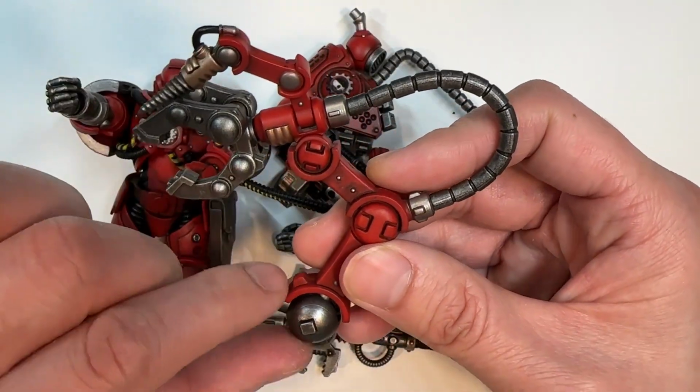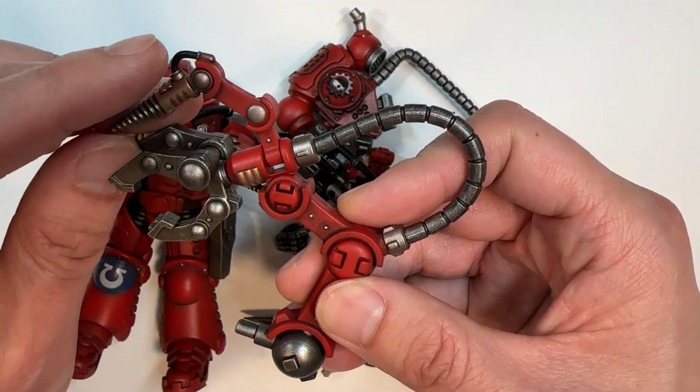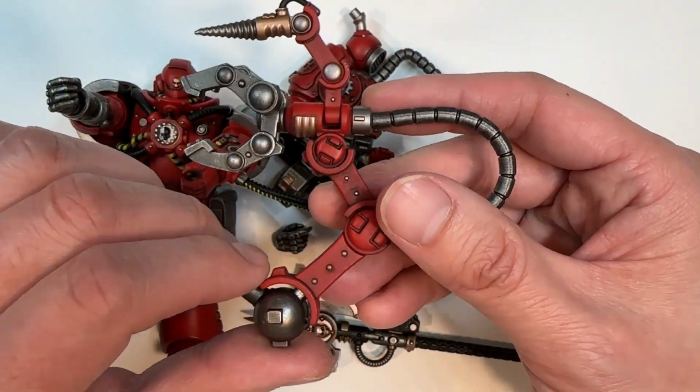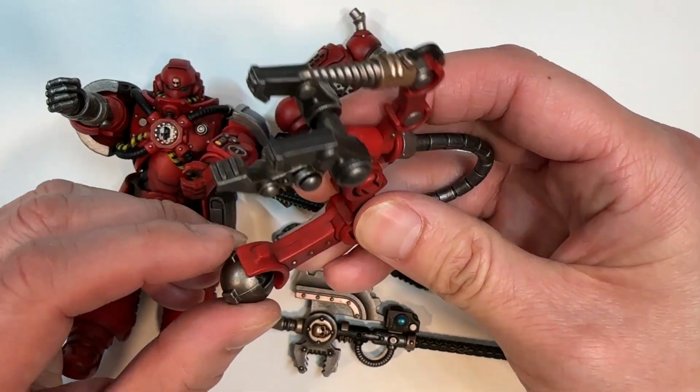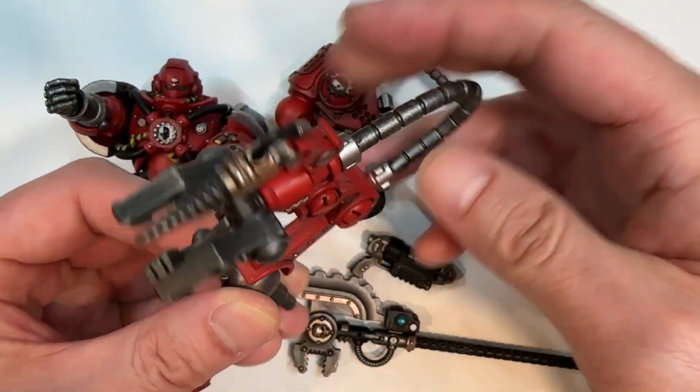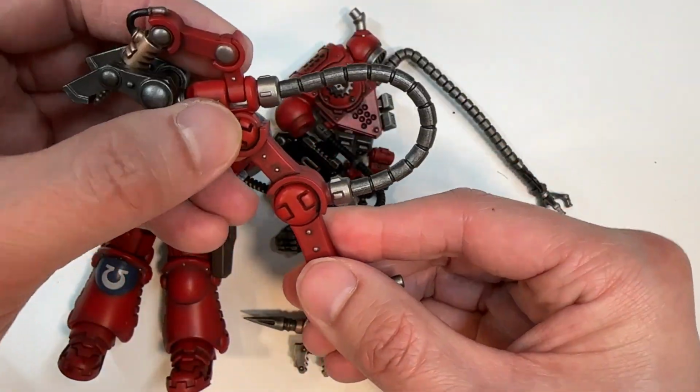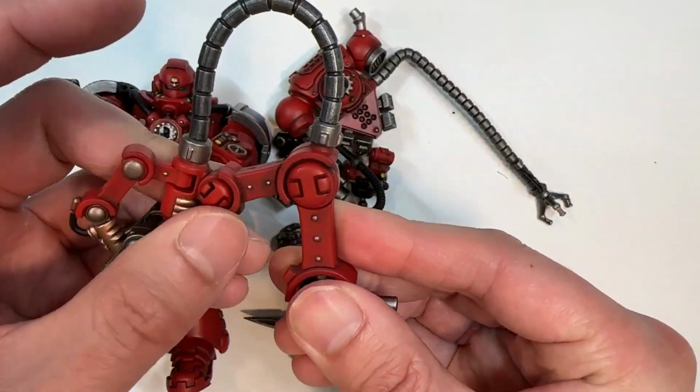So this is again mounted on the backpack, as you will see later on, and there's a lot of articulation that's going on as well with it, so I will actually just show you right now. So it looks like you can actually rotate this around 360 degrees, and then this part you can actually move quite a lot back and forth.